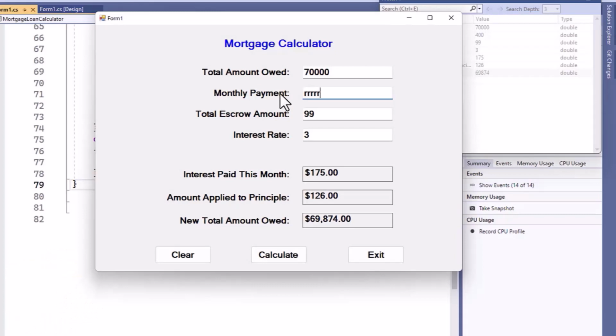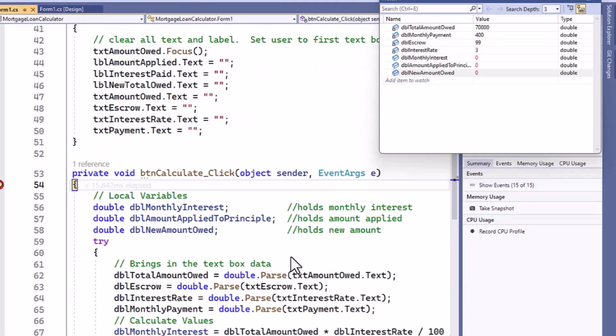Let's do that one more time, except this time let's put in an error here. If we do our calculate button this time, we go in just like we did before. It hasn't cleared any. It did clear these things, but it hasn't cleared this. But we're going to start doing our F11 key, and we'll bring in our escrow amount, which is going to be 70,000. It does that fine. We look at our extra test, which happens to be 99. It does that fine. And now it's getting that interest rate, which is 3. It's going to bring in the 3.